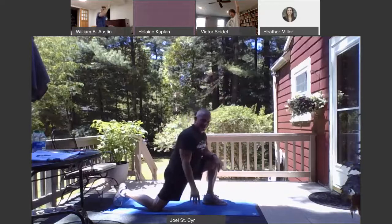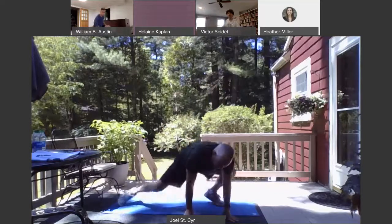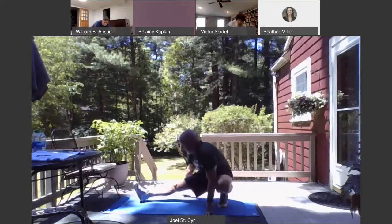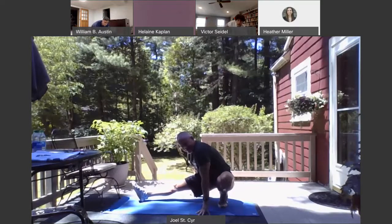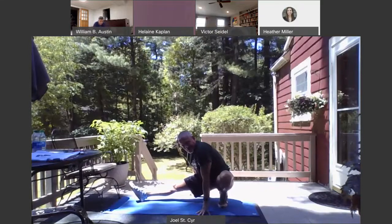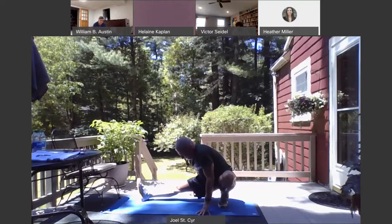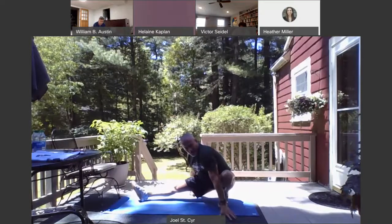This one can be tough, but my hands are on the ground. I'm just going to spin on this foot. I'm going to have this knee out, this toe up, a hand on each side of the leg like this. This can be tough to get into. Good. We'll switch to the other side.